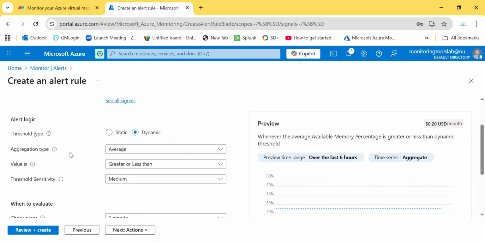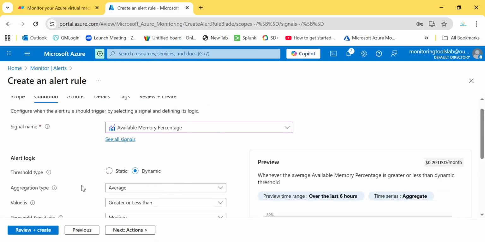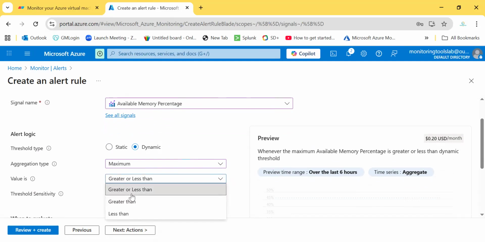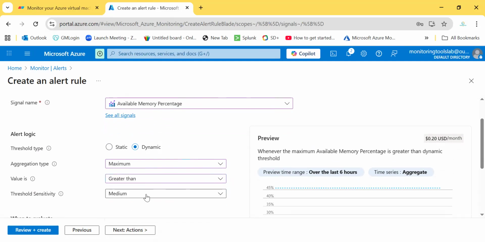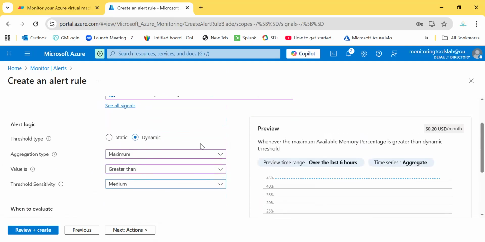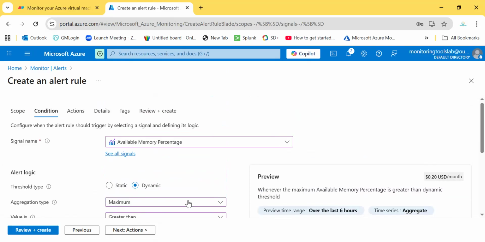Suppose I want the threshold type dynamic, aggregation type should be maximum, and value is greater than, this is our severity of an alert. Now you see, it will create a graph by itself and will learn the behavior of this metric over a period of time.